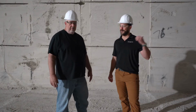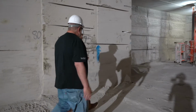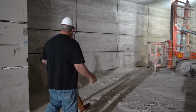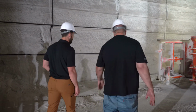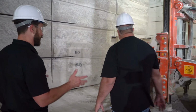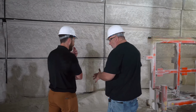Oh man, Steve, you heard them say what they were doing with the wall saw. So what are they doing? You see that it's nothing more than a giant chainsaw that's operating, and be careful, there's a string right here. I already walked into that a couple times. So this is an electric, hydraulic driven wet saw? I don't see any water. It's not a wet saw, it's a giant diamond blade on a chainsaw.